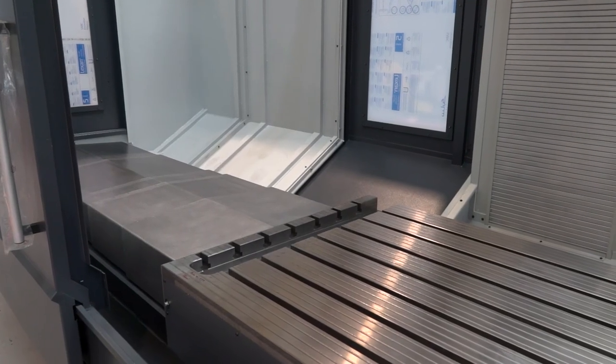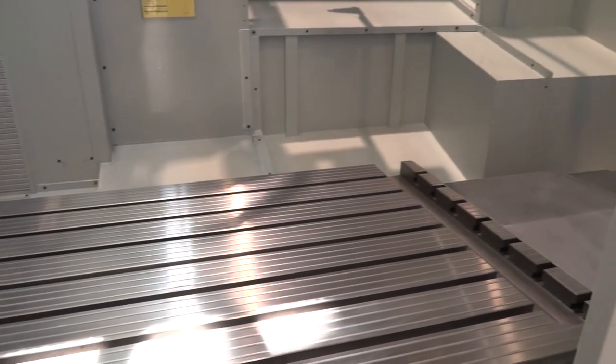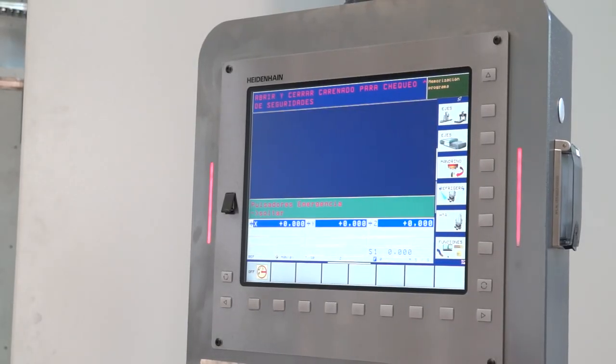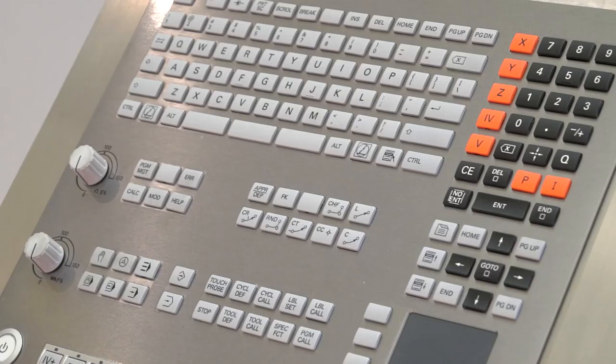Do you know what kind of weight you could get on that table on the biggest machine? On the biggest machine on this type, it's actually 10.5 tons — 10,500 kilograms. That would have to be some application to go up to that size. Have you seen machines doing parts like that? We have got machines in the field in the UK doing that type of work, yes. And with the offering of this machine, is the Heidenhain control something you find is standard in the UK industry? Certainly in this type of industry it is, yes — the majority of machines we sell into the UK have iTNC controls.